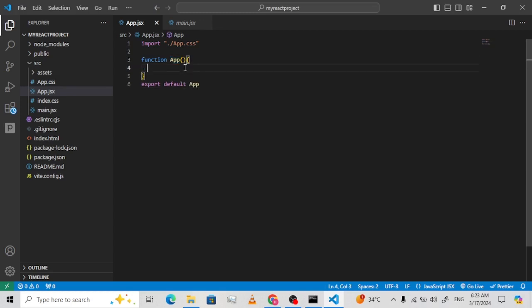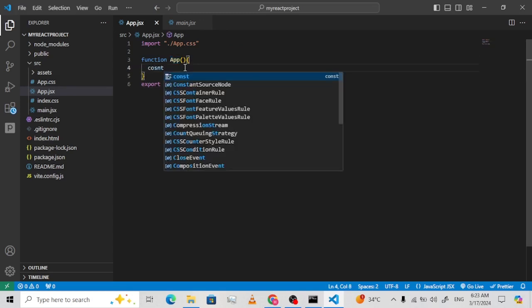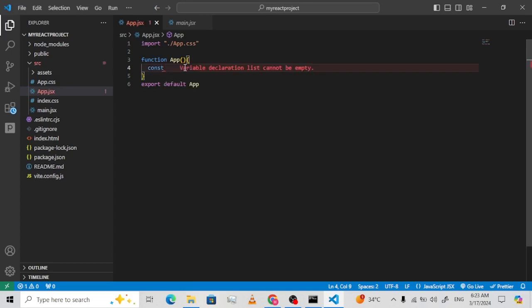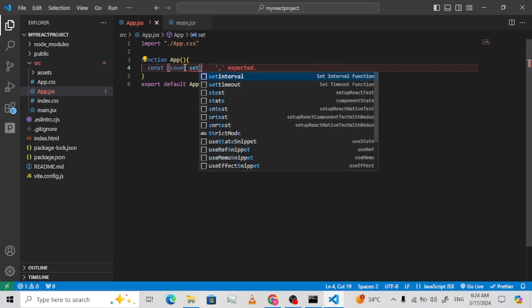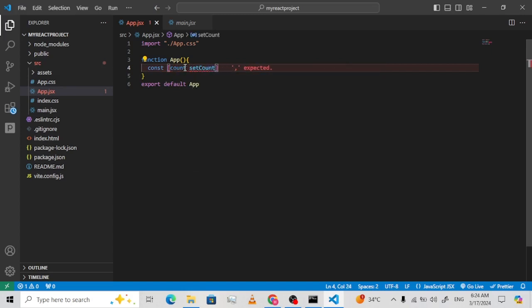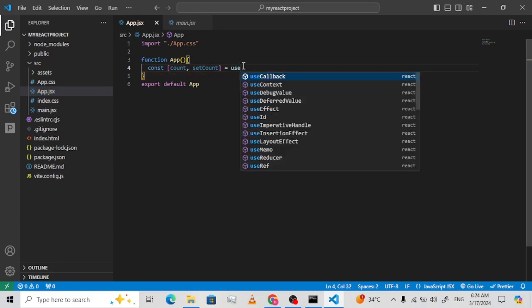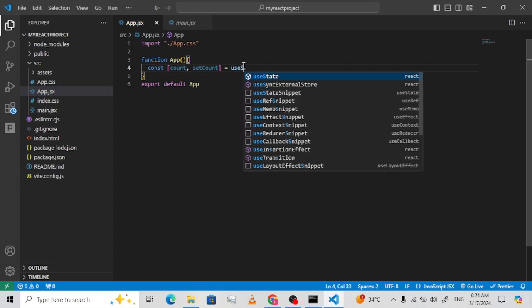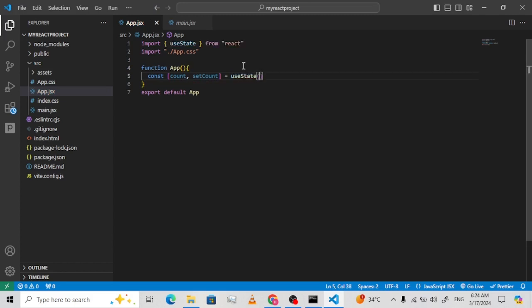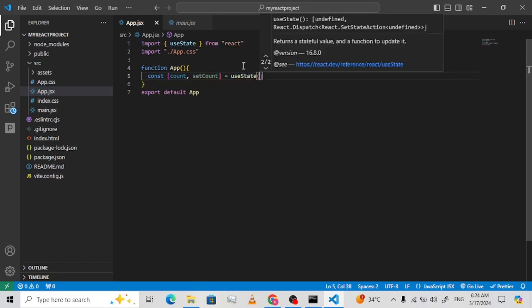So inside this, we create a constant, and the square bracket, let's call this count, and then set count. And then we set it equal to use state, and the default value we give it is 0.